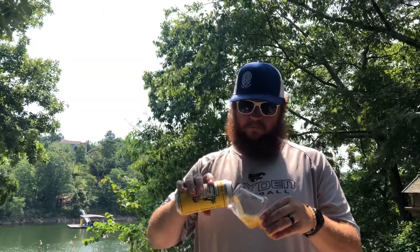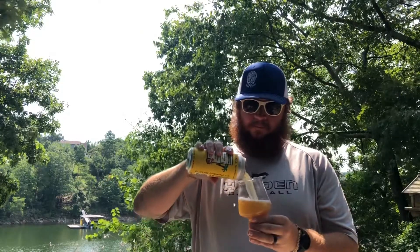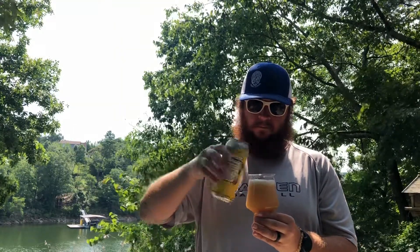Into this plastic beer glass we go — also cleaned from last time, we'll see how it goes. Let's get a nose on it. It smells like a pina colada, pretty much straight up, more pineapple than coconut. Big Hawaiian Tropic suntan lotion smell — that's kind of what it reminds me of, in a good way.